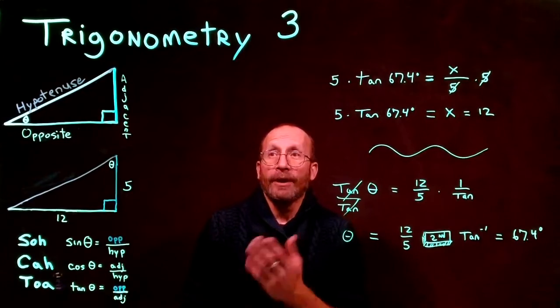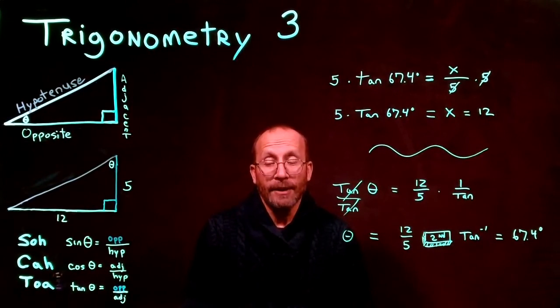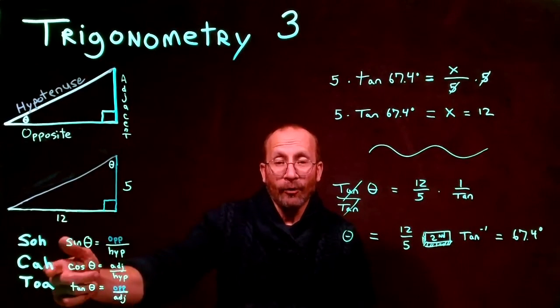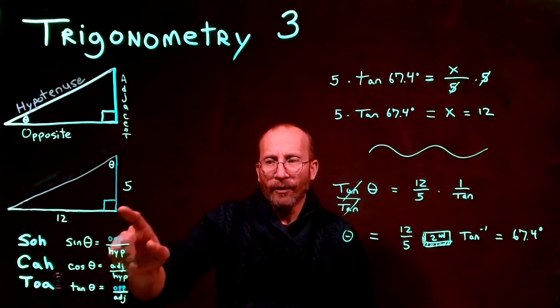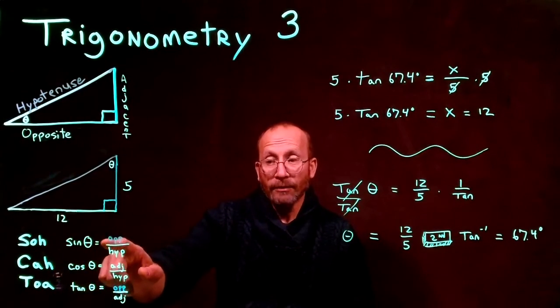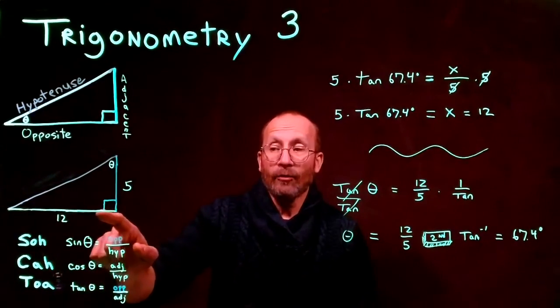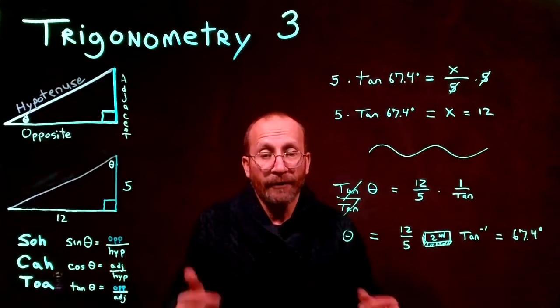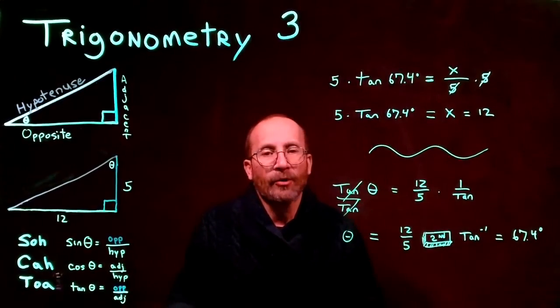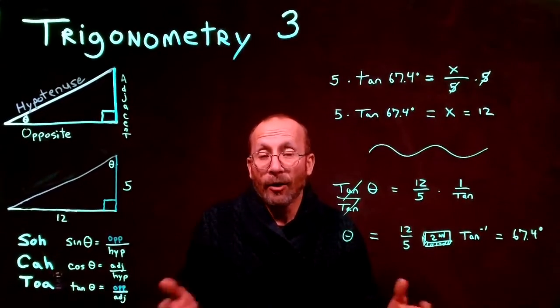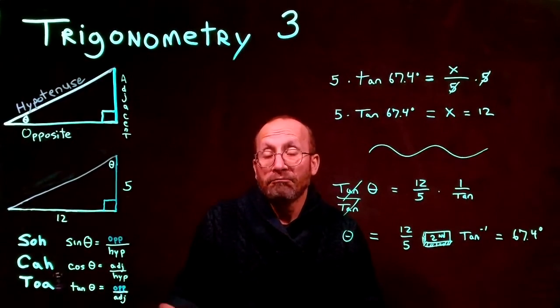So here we go. Trigonometry is a study of right triangles. SOHCAHTOA helps you remember which fraction you're using. Each function represents a ratio, meaning the relationship between two sides. And they're always a division problem written as a fraction. If you can remember SOHCAHTOA, you can then sort out and plug in the information you have in order to find the unknown information you don't have and move on with your life.